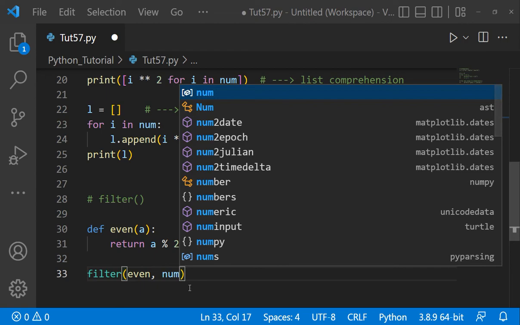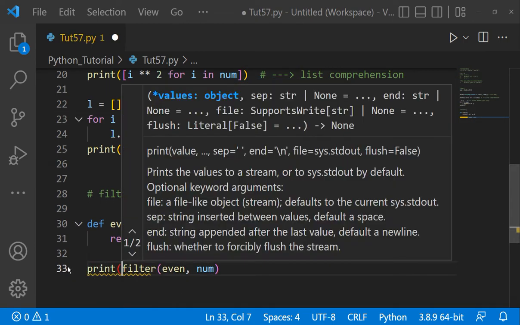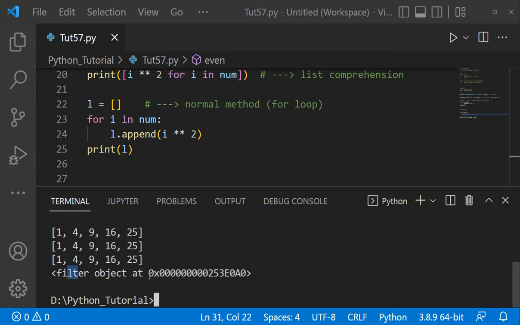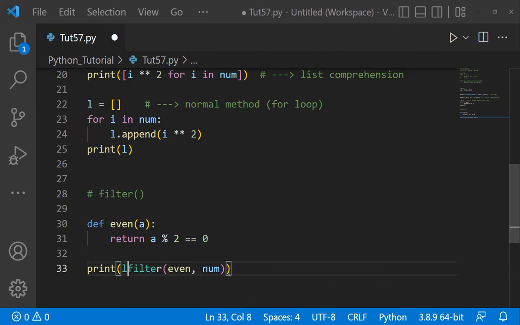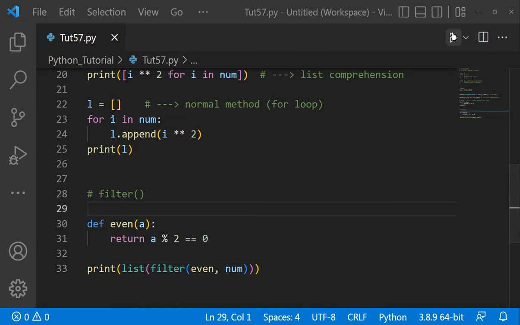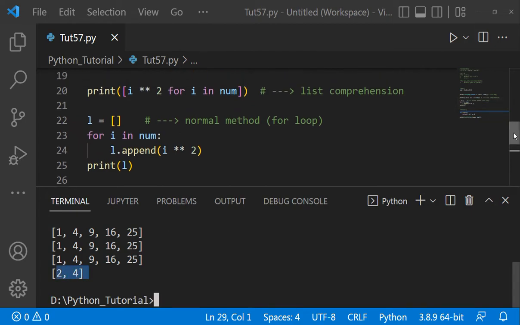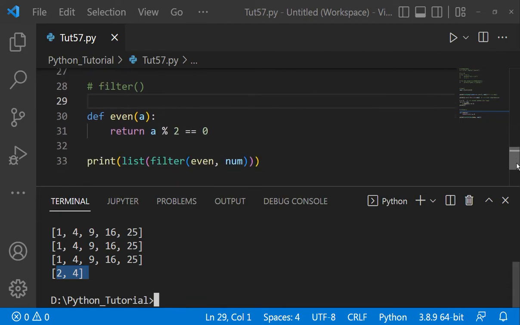Now if I print it like this only, you'll see that it will just give me the location of the filter object. So I have to change it into some other data type. So list. See, 2 and 4, only 2 and 4 are the even numbers, right?